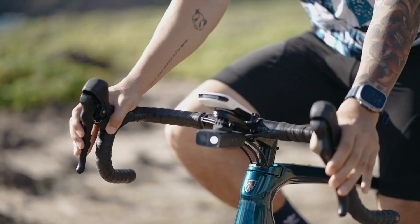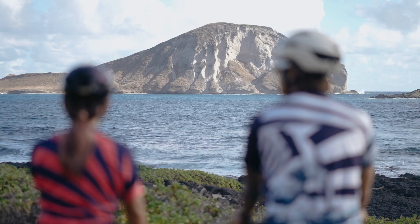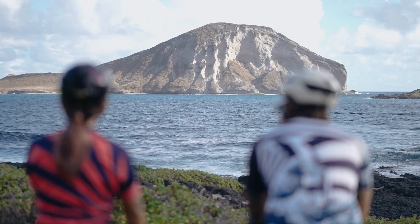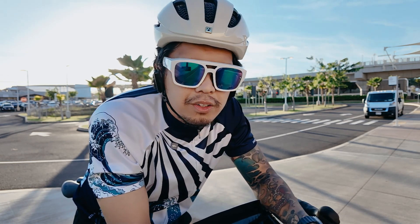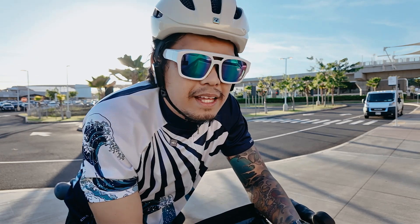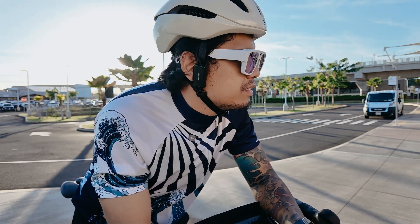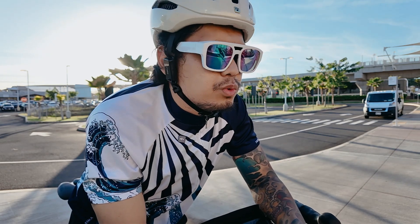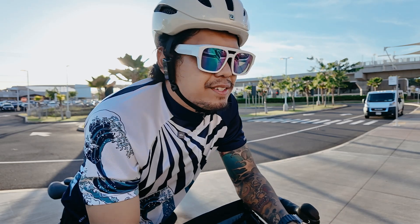Enter the Fly 6 Pro and the Fly 12 Sport — bike lights with built-in cameras that record continuously for up to 7 hours. That means you're not going to miss anything. Before I started cycling, I was always into dash cams for safety, and I considered getting a GoPro. But the battery just doesn't have the capacity to record all my rides. Having 7 hours of continuous recording from Cyclic is a real game changer.